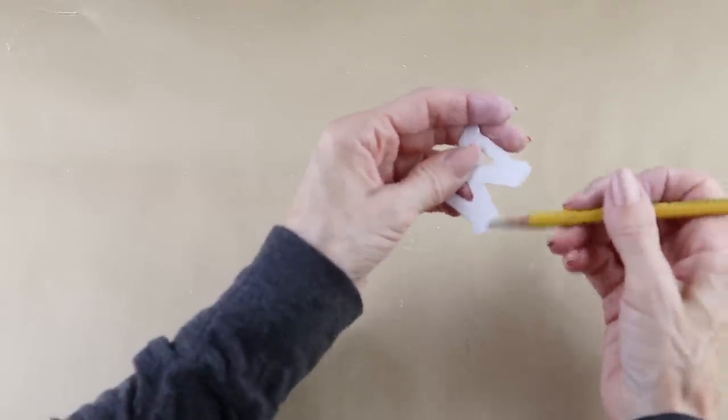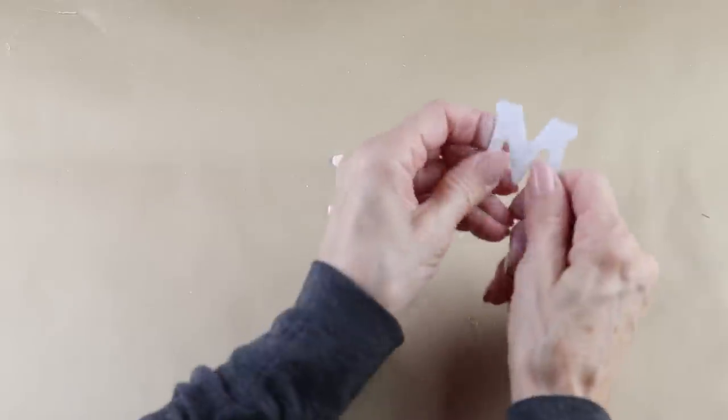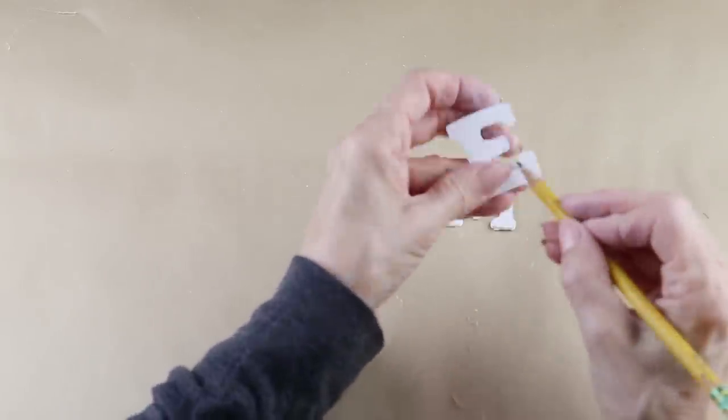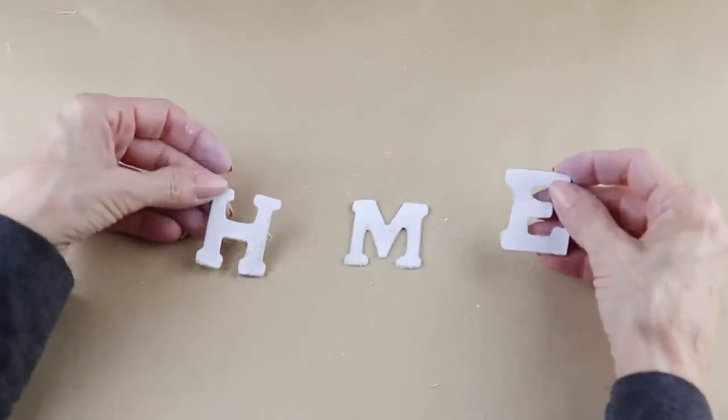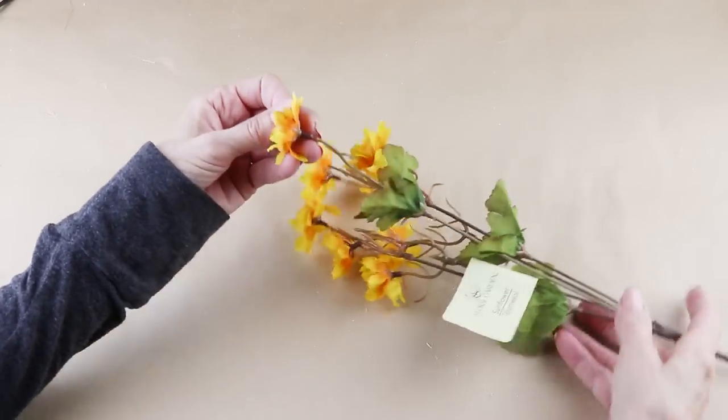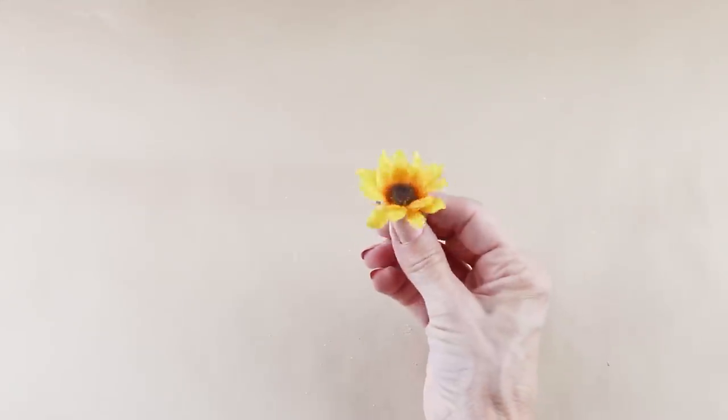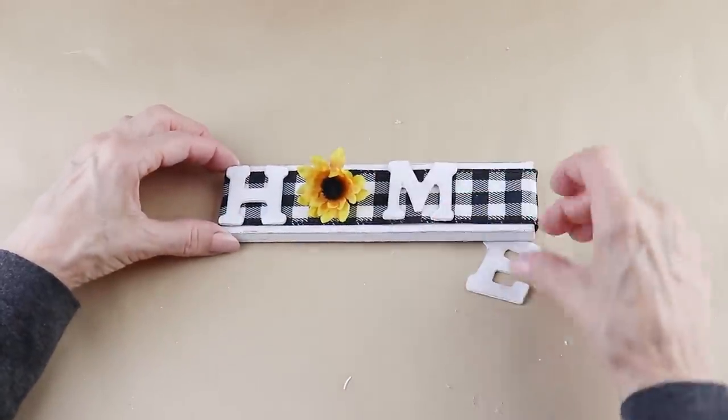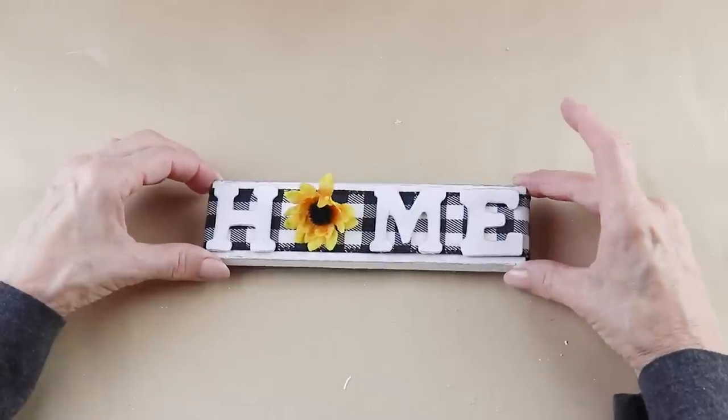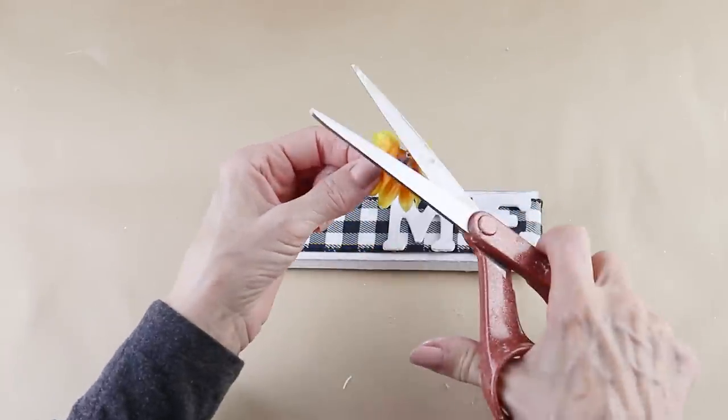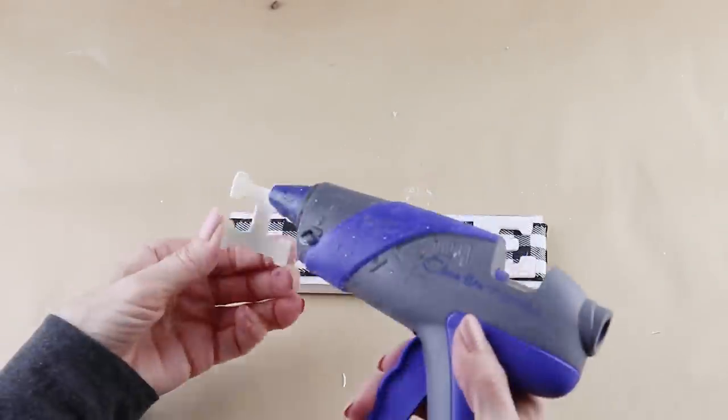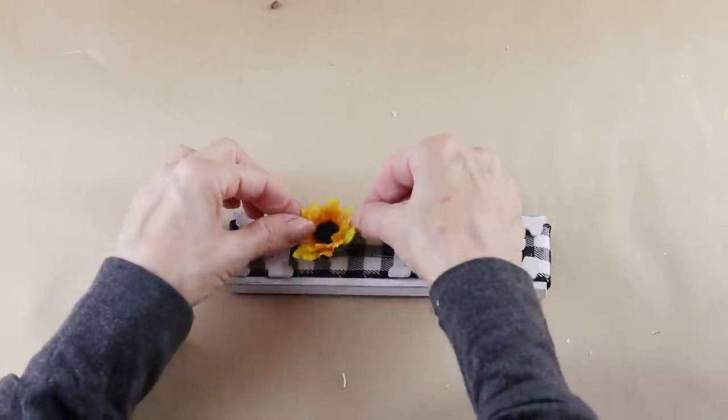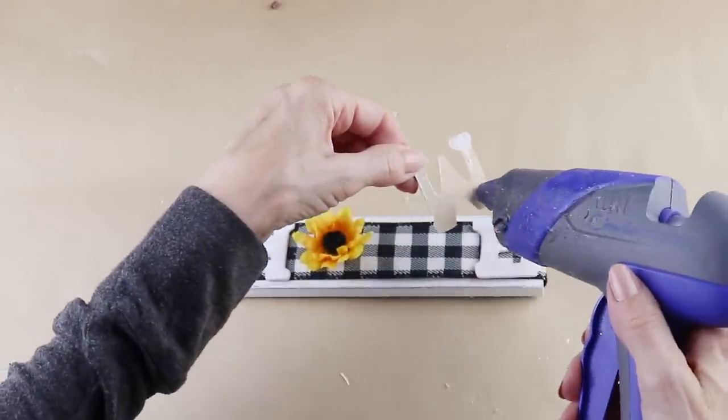If you can't find these wooden letters at Dollar Tree you can always use your Cricut or even some stick-on letters. I think these letters would look great in black as well and then you would just omit this step. Instead of using the letter O in my sign I'm using one of these small sunflowers from the Dollar Tree. Attaching everything together is super easy. I'm first finding the placement and the spacing on the sign. I removed the stem from the back of the flower. And now using my glue gun I'm attaching the letters and the flower onto my sign. You could always change up the sunflower to a heart or a snowflake and this sign would work for all different occasions.